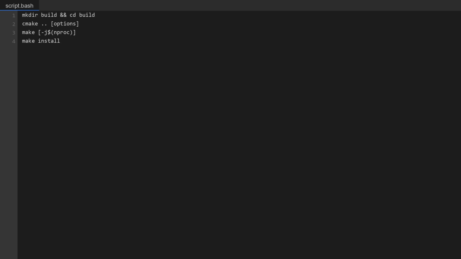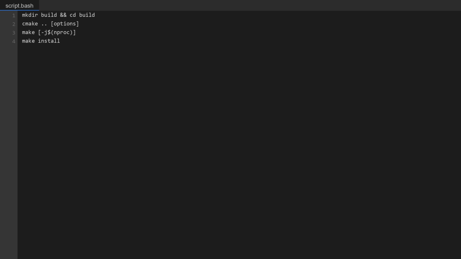CMake takes a different philosophy than AutoTools. Instead of a shell script that probes your system, CMake uses a declarative CMakeLists.txt file and generates build files for whatever backend you choose: Make, Ninja, Visual Studio, and others. The canonical CMake workflow starts by creating a separate build directory and running CMake from inside it.